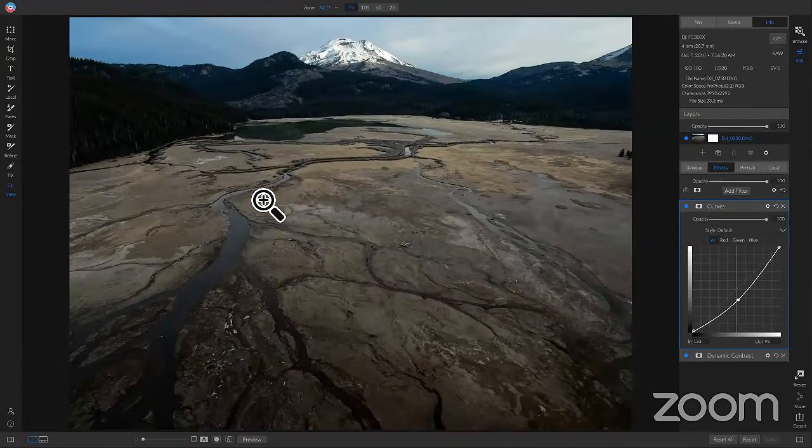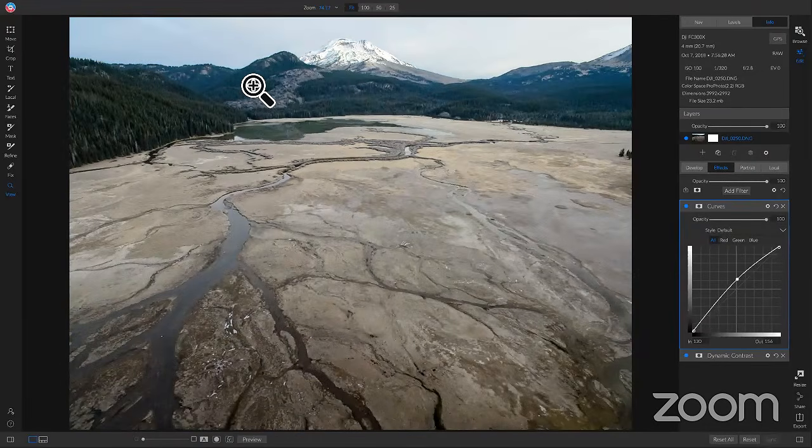But I don't like how dark that makes this area, and I want to actually reveal more in this area. So we're going to have to selectively apply some different filters to our foreground and then our mountain here. The first area let's deal with is this foreground area. So we'll reset this line.